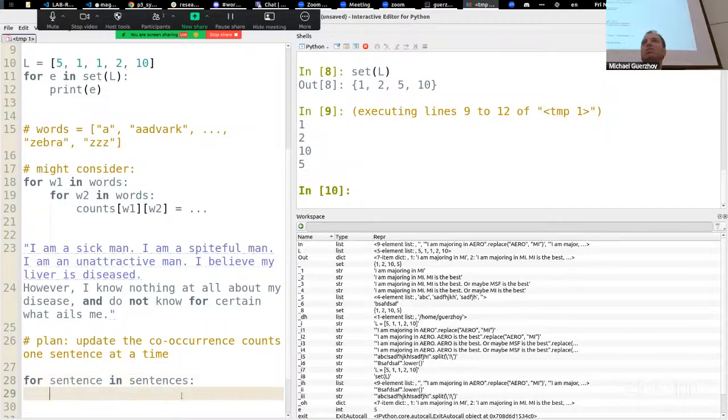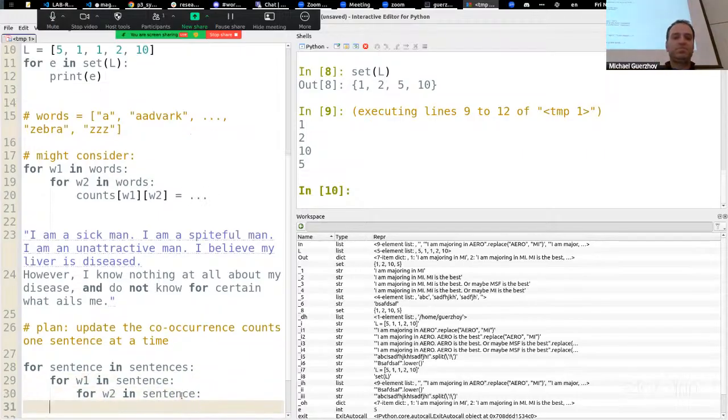And now what I'm going to do is I'm going to say, okay, so for W1 in sentence, for W2 in sentence, and again, I'll update counts W1, W2.